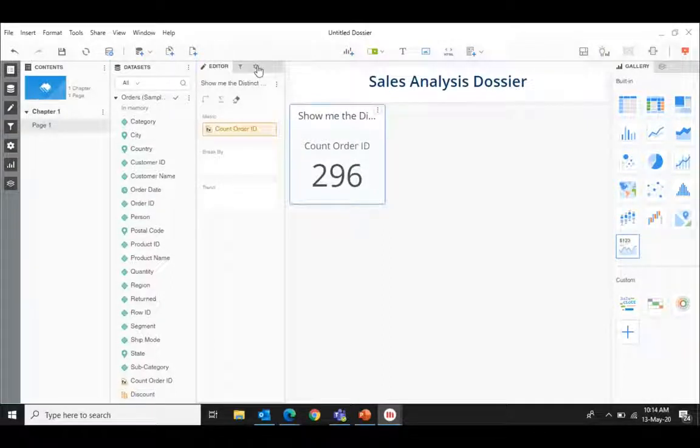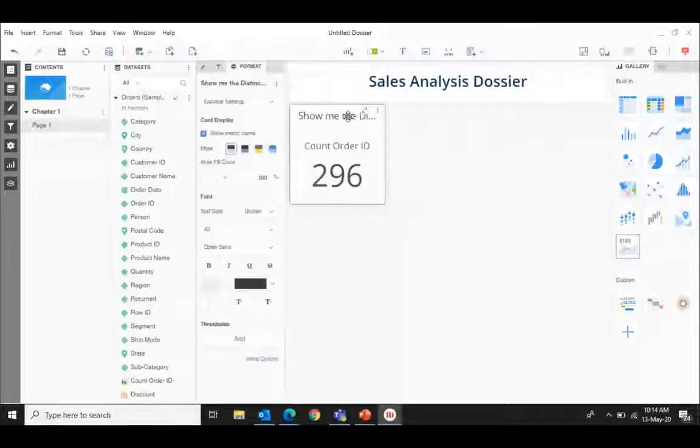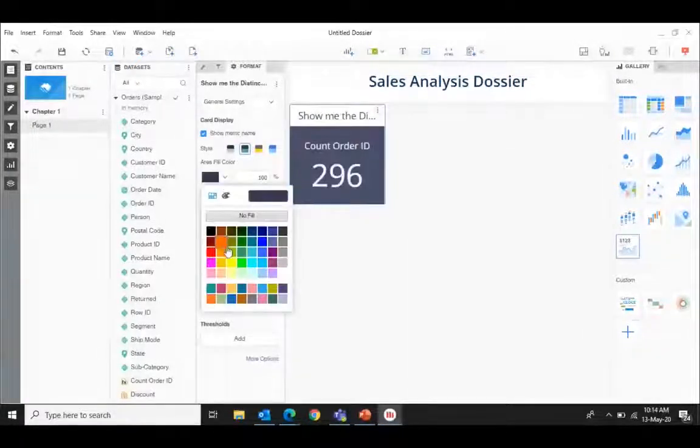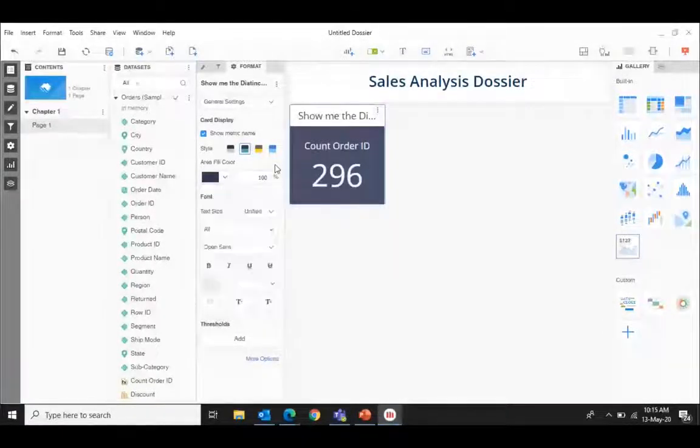So you need to click on this particular visualization and come to Format. You can change the style the way you want it to be. You can change the coloring as per your wish, as per your company profile, whatever you want.